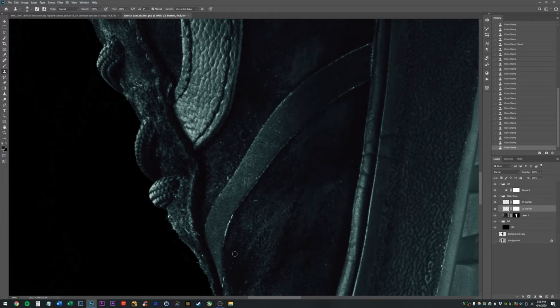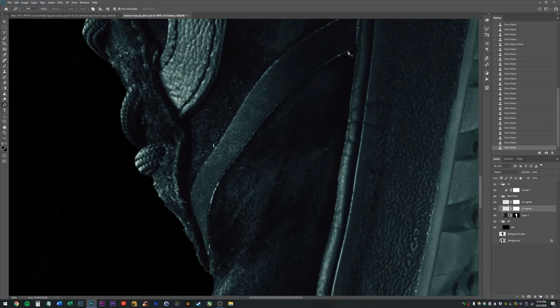Now, one thing I did when I was fixing this earlier is I got my pen tool out and I actually made a selection with my pen tool of this specific area that I wanted to clone stamp because it's delicate and I wanted to get it basically perfect or perfect enough for what I was using the photo for. And just go through here and get a nice little selection on that area. Close the selection, go up here to selection.